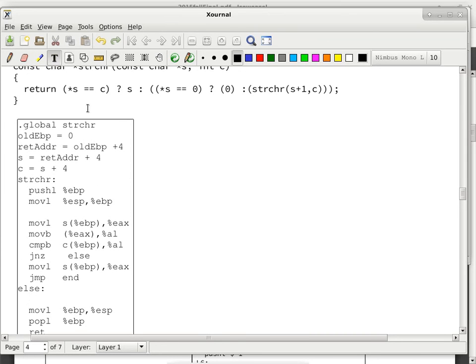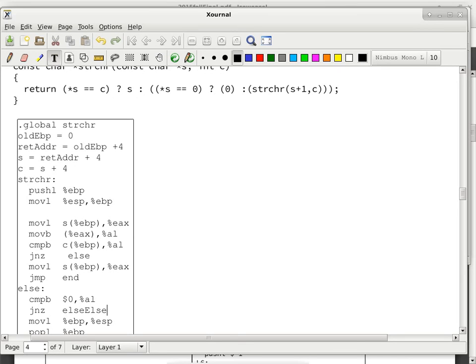The else is another conditional statement, but this time I'm comparing whatever S points to just against 0, and I'm just going to be lazy here. If you want to copy the pointer again, that's okay. But I already know that AL is whatever S points to, so I can just do a compare byte of 0 against AL in this case. And then JNZ to else, because it is the else of the else.